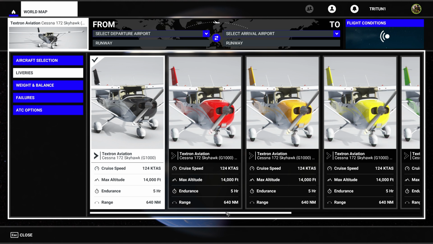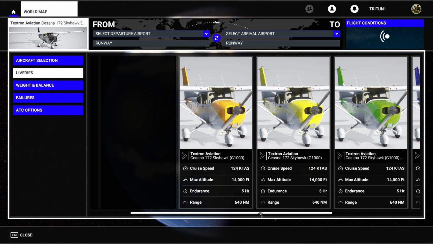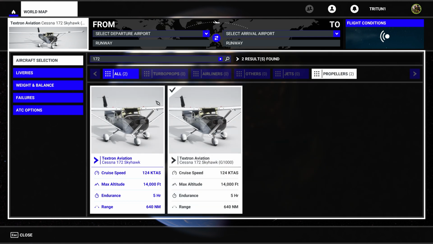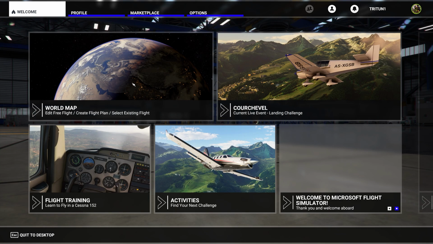So it's the G1000 suite that has the liveries for it, which I'm kind of bummed about, but I'm not going to be greedy. I'm sure there's a way to switch that around, but hey, what the heck, right? Okay, so all the liveries are installed. The next thing, let's go ahead and check while we're here. Let's make sure that the A320 is right.